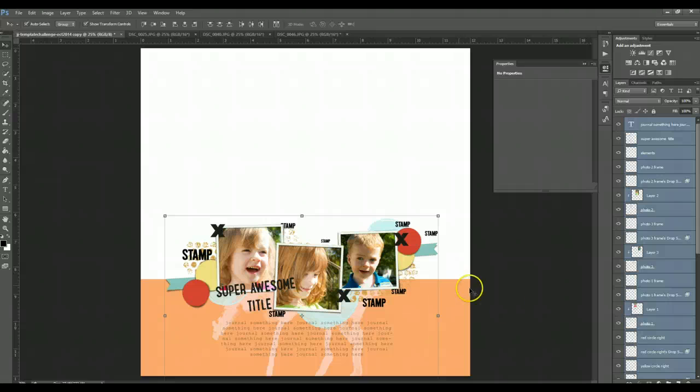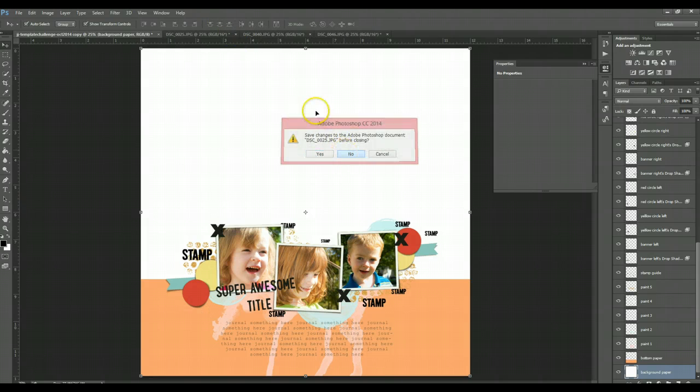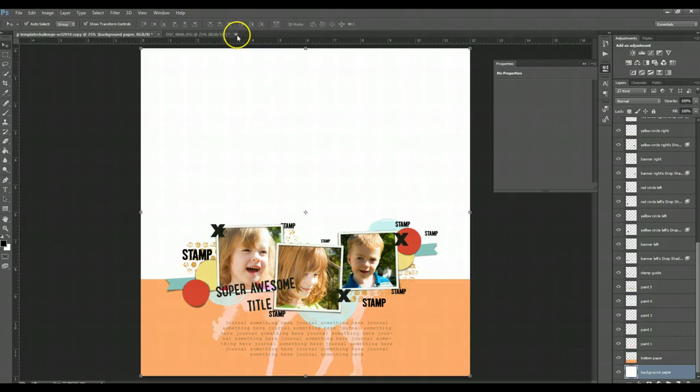In between the two papers, and this is what I love about templates, is they can be changed and really made into something of your own while giving you some of the composition already done. There, I think I'm going to like that. Okay, so this white paper is the background paper, and I'm going to just start by guessing at a paper, just choosing something that I think will work, and this may change. I do a lot of changing as I go, as I see what's going to work and what's not.